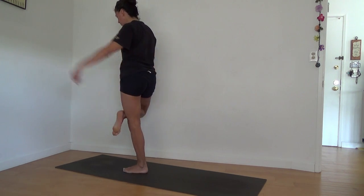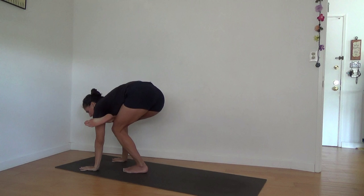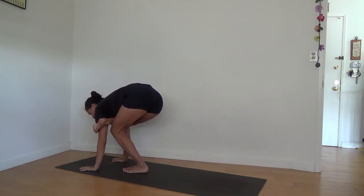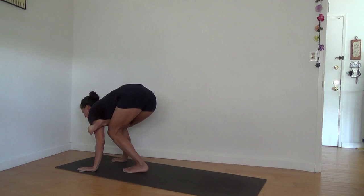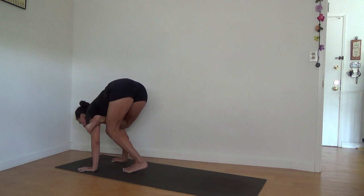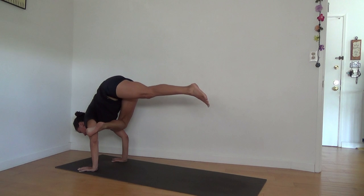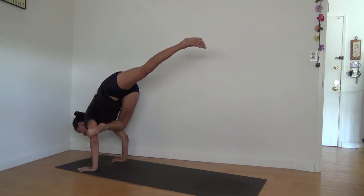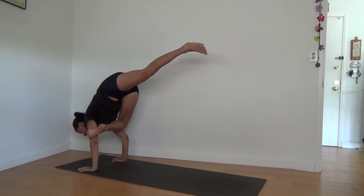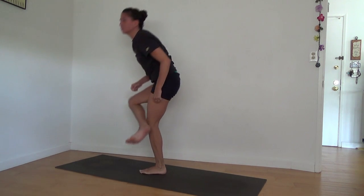Cross arm, chair, hands flat, foot hooks. Look forward. Now, as you lean forward, we're going to start off just like that little crow. So first, you can just take your foot up. Then, as my heart goes forward, and my foot, you can see my right foot is holding on to my left arm, takes me into my pose. And you can jump back, or you can just release in the same succession.